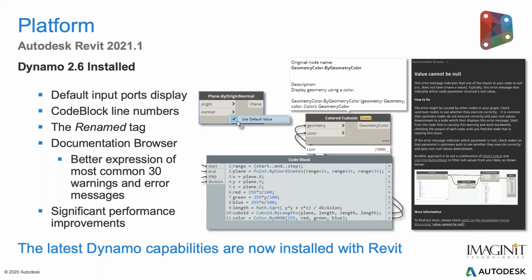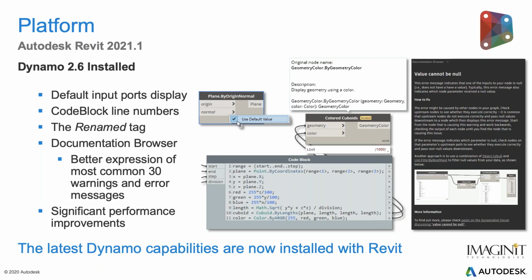And then finally, we have the new documentation browser extension. So this lives inside the sidebar panel, and it will eventually become the home for all Dynamo documentation. Right now, one of the things that they've built into it is they've taken like 30 of the most common error messages that you might get via Dynamo, and they've included some in-depth help and some actions that you might be able to take to resolve these errors. So you can see here, there's an example that I know I've gotten many times. Value cannot be null. That's obviously one of the most popular errors that a lot of people get. And you can see here, there's a lot of information on what you might need to do to fix that.